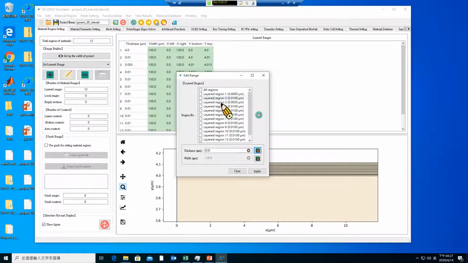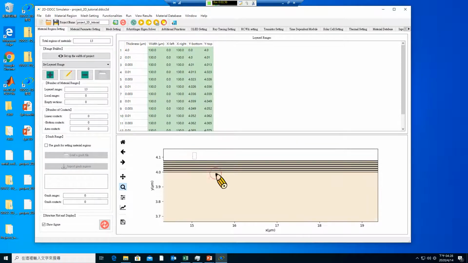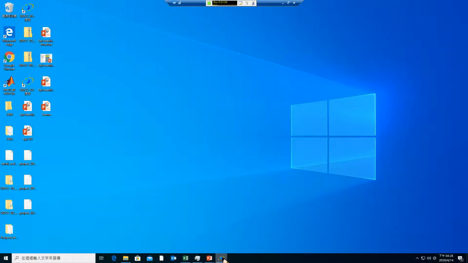So we can modify. We can modify because for this layer, okay, you can find this, okay, and this. These are quantum well, so the thickness is 0.03. Okay, we can apply. Okay, so right now the thickness is changed to final 6 quantum well. And if you look at this, you can see this is a barrier well, so there are 6 quantum well.